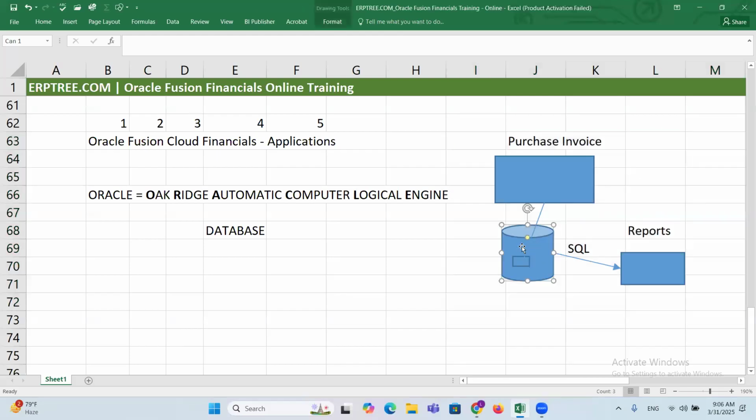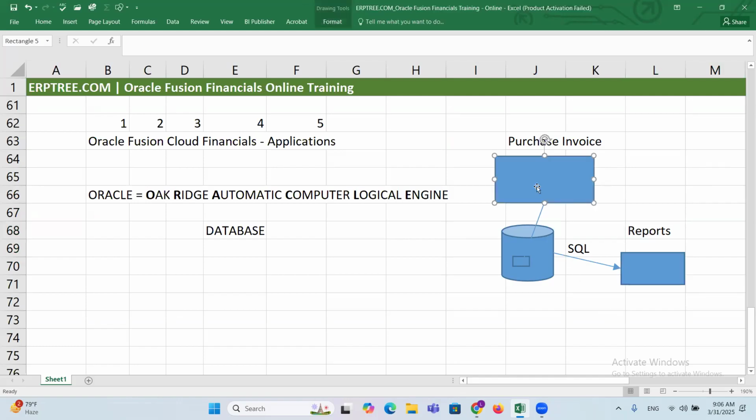There will be a database to store the data, but these days we are not running very slow with the database. Okay, sorry, SQL. We came up with the pages. No SQL language is required. Directly you can input the data in the page and that will get stored. This we call inputting the data into the database. And whatever data is available in the database, if you want to see it, that means you need output. Okay, what is there in the database? If you want to see that, that is output that you can achieve by using the reports.